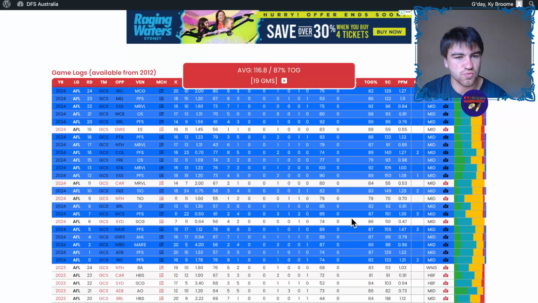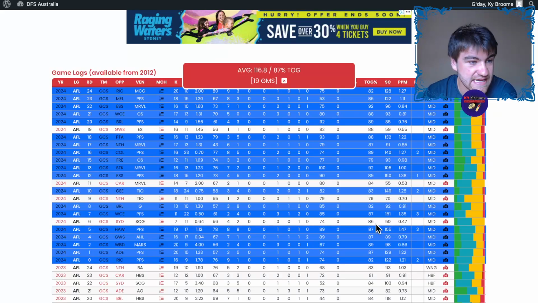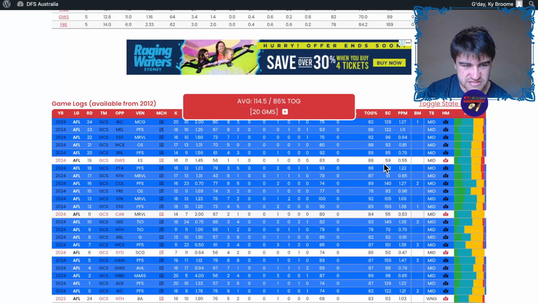Because in the end, if you were to start with Noah Anderson, let's actually do this. Obviously, he has the opening round bye, but I expect by round 9, a 70 might not even count. Oh, I actually was thinking about that. 50 is probably not going to count in the best 18 scenario. Round 4 is the last one, but that was in the best of 18 scenario, so we'll give a little bit of leeway there. That 50 isn't going to count. 70 is probably not going to count by round 9, or you'd be very unlucky to have that. 70 is probably going to count. 55 won't by round 11, I don't expect, and then a 59.